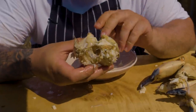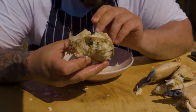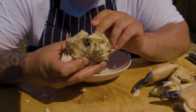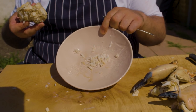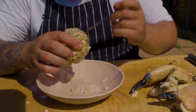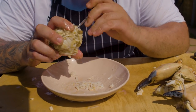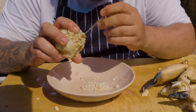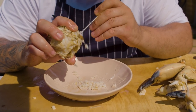So look, if you look through here, see where I'm poking this? I've completely cleaned this passage of crab, yeah? There's not loads, but we've still got legs and claws to do, but this is the painstaking part. This is the strenuous bit. But I feel that the best crab meat is in the skeleton.